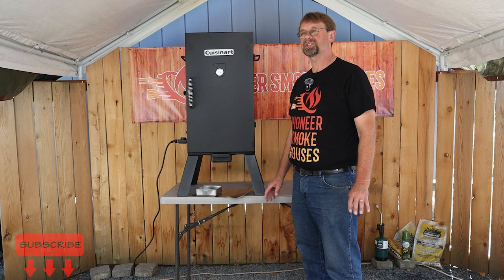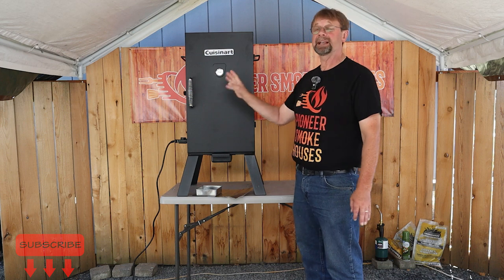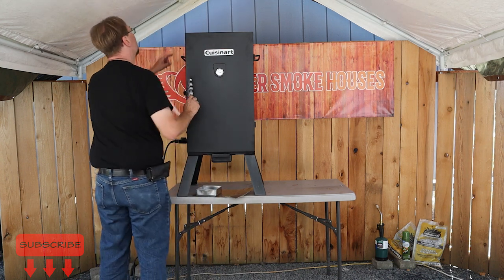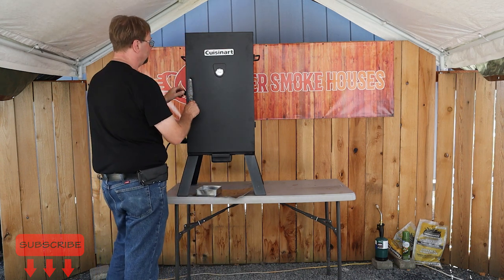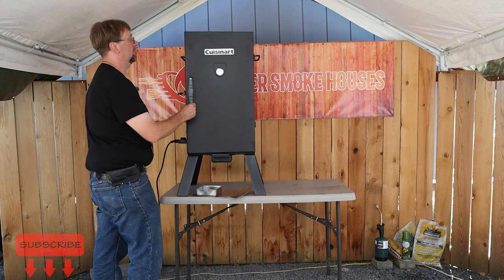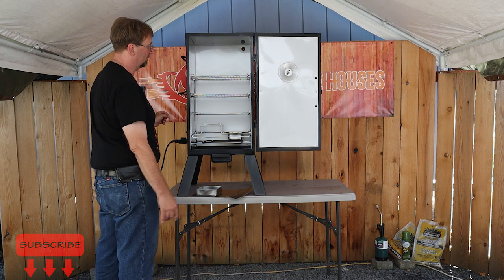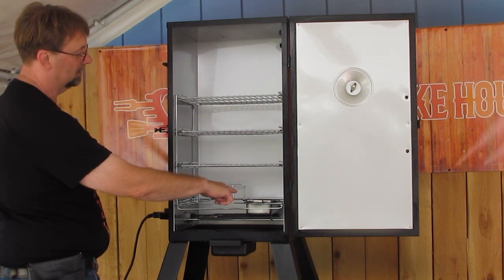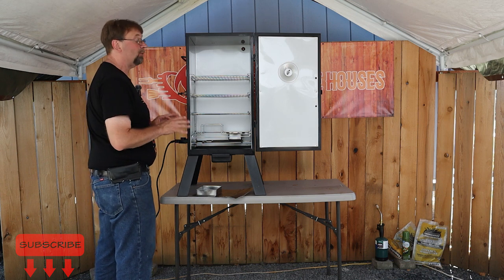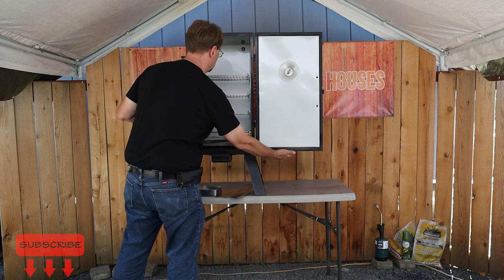I'm back and it's been about six minutes — we've got a little bit of smoke going now. I did just open the door and release it all, but we're going to do it again. Hopefully there's enough that you'll be able to see it. I can see just a little bit of traces coming out the back. Let's see what happens when I open the door — just a little bit of smoke, but you can see it coming out of the pan, running nice and consistently over a long period of time. That will be perfect for standard food — fill it up all the way and let it run.